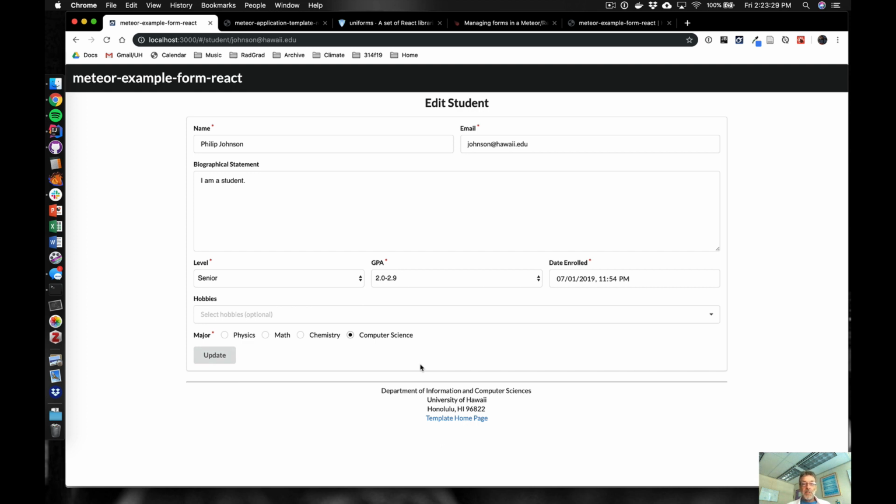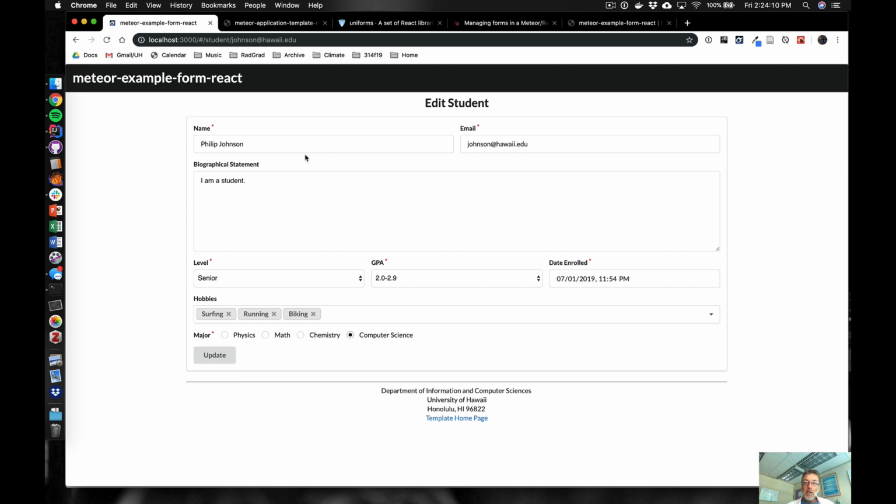But for form stuff, these are the canonical cases, and you can see that we have different controllers: text fields, text areas. We have pull down selection lists. We have a date field. We have this multi-selection list, which is kind of nice, so you can have multiple things. We have radio buttons. So I tried in this example to show you a selection of different controllers, so that you've got some code you can cut and paste for your own applications. Okay, so that's how the thing works, and we're going to spend the rest of our time basically going through the code.